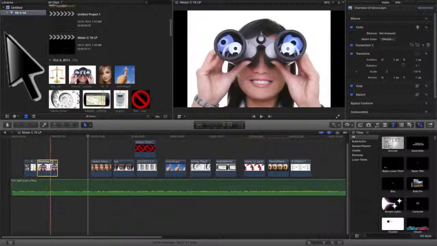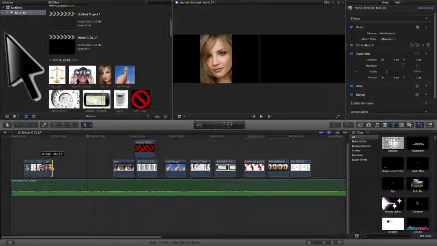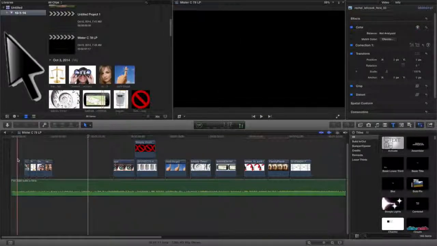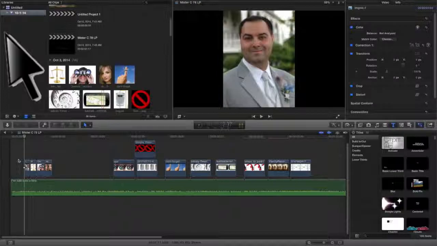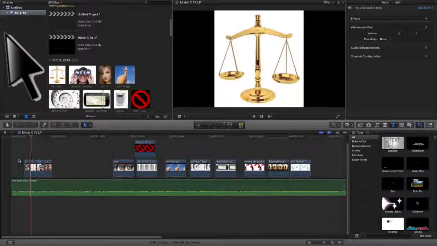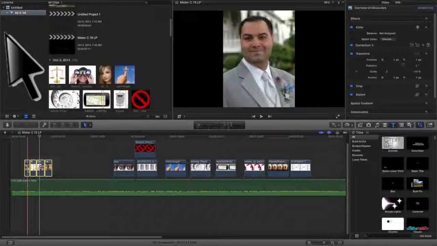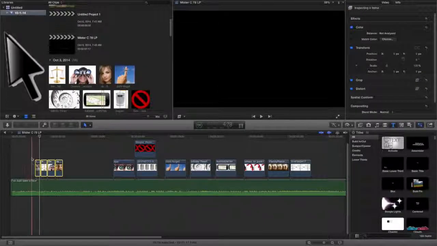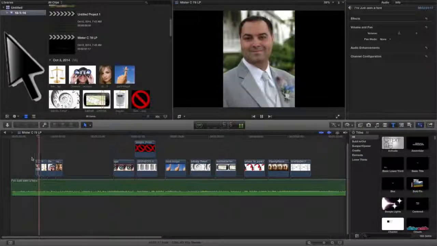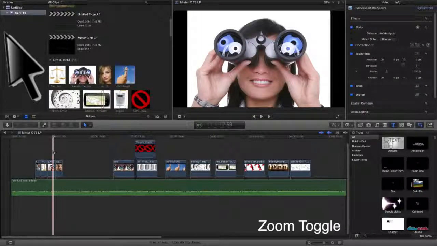If you do it so close that it goes over, that means you're going to see only this image for the amount of time that they go over each other. So you want to be careful of that. All right, so let's just see what this looks like. By the way, pressing your space bar starts it and stops it. Okay, so I starts there, so I'm just going to put everything starting it right about here. So you can see it's still significantly faster.